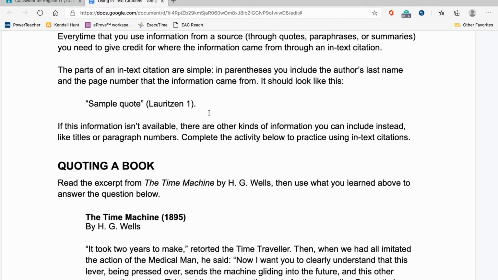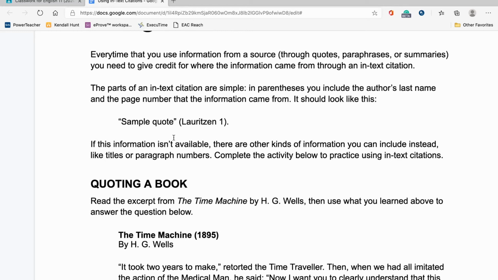All right, so here are the basics right here. You are going to have some sort of quote, paraphrase, or summary, and afterwards, you're going to have in parentheses the author's last name and the page number, and a period that goes afterwards. This is really important. Students like to put the period over here. Don't put the period over here. Put it over here. If you put it earlier, you're telling the reader that the citation is part of the next sentence, and we don't want to do that, because that would be confusing. It would look like it belongs to the next sentence. So don't put a period here and here. You're only going to put something here if it's a quotation mark or a question mark.